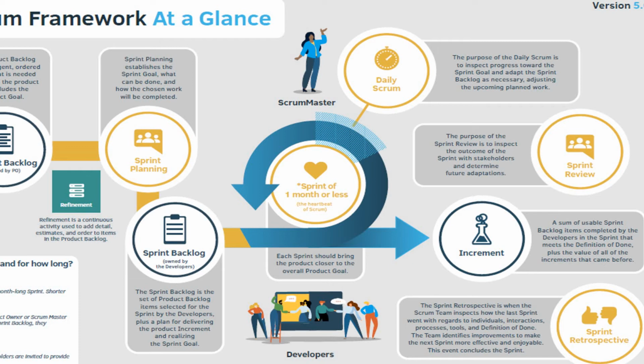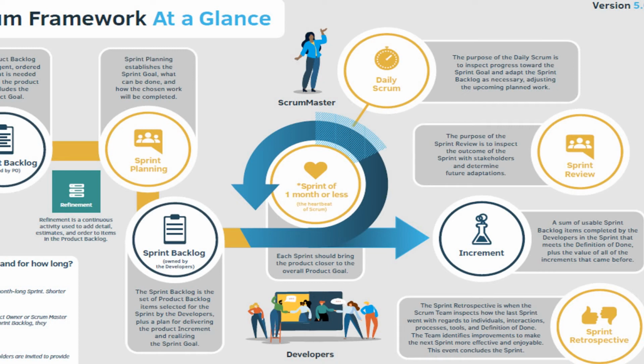The purpose of the daily Scrum is to inspect the progress. How am I progressing? What are all the things that are missing? What are all the adjustments required? Backlogs, how is it looking like? Are we going to meet the goal? All these things will be discussed clearly in the daily Scrum. Now, Scrum Master is the facilitator who is going to help you in all these process. Each sprint should bring the product very closer to the overall product goal. Remember it, multiple sprints can be there, but each of them should work like reaching the destination is our final goal. The final destiny should be very closely reached on completion of each of these sprints.